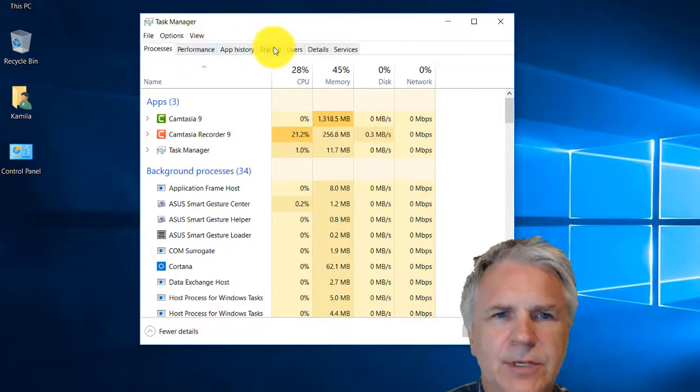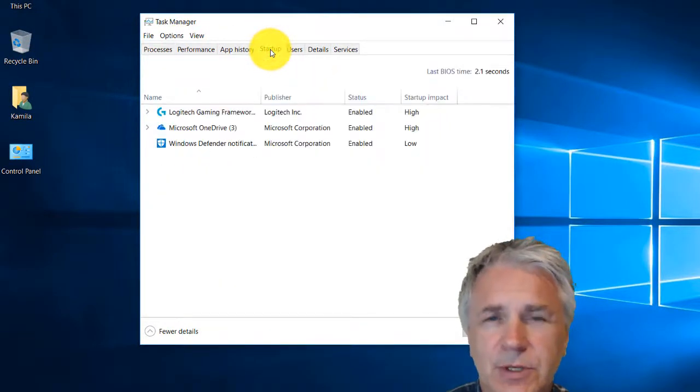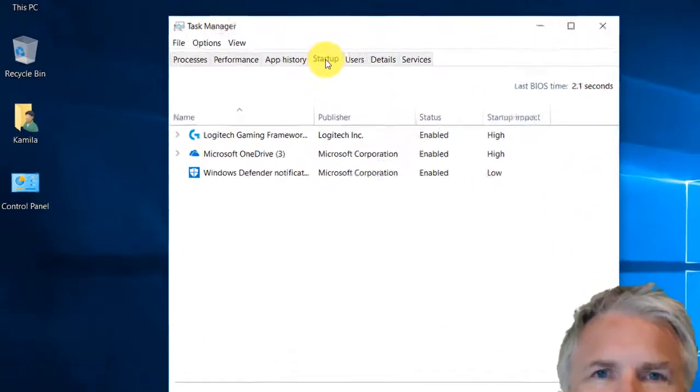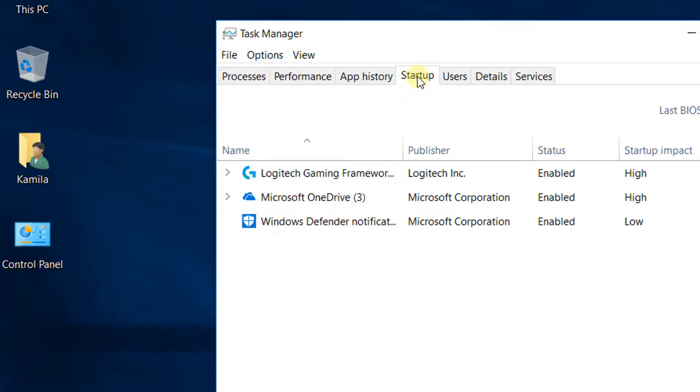this is where you can check your startup, because what happens when you install Adobe and other such things, they all want to start up at the same time, particularly iTunes, looking to update all the time. All you have to do is, for instance, this Logitech wants to start up as soon as I start up the computer.